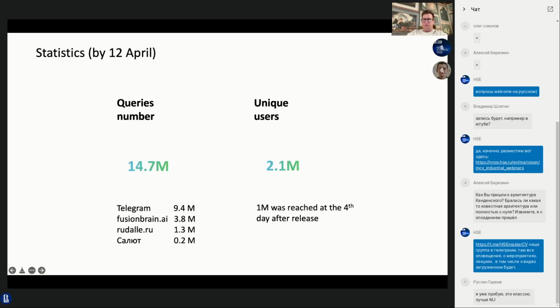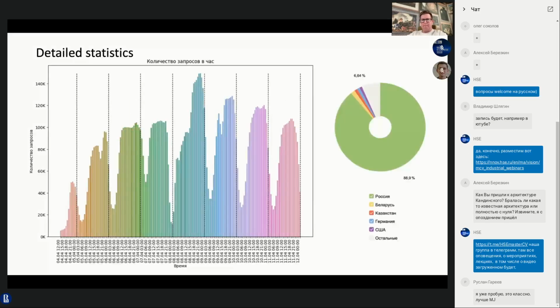And the overall number of unique users is more than 2 million. And actually we beat the OpenAI ChatGPT record, where they showed 1 million unique users 5 days after ChatGPT was officially released. We reached the same number of unique users in 4 days.